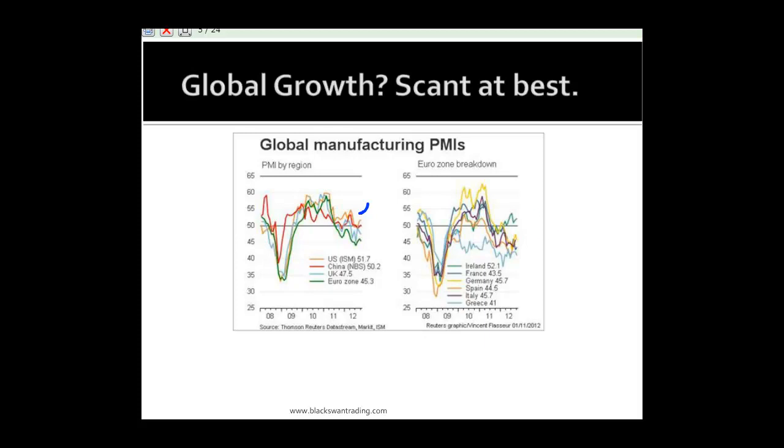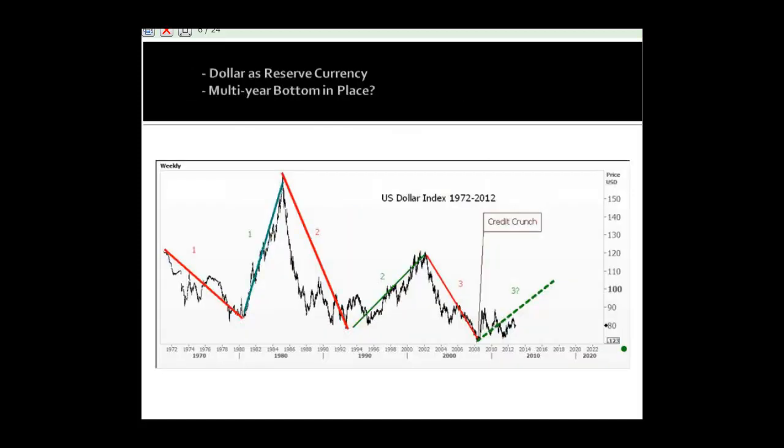On the right side is the euro, and you can see here the Eurozone economies. And the only one doing well of late, of the periphery countries, is Ireland, and they've actually bitten the bullet and things are coming around. But their debt-to-equity ratio is still rising, and it's still a question of whether or not they can come out of this. So although there's some optimism, again, in general, the growth rate for all these countries is continuing to fade, and this recession is getting worse despite all the PR that we've seen from the European leaders.